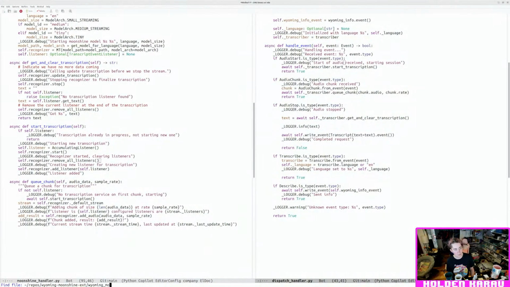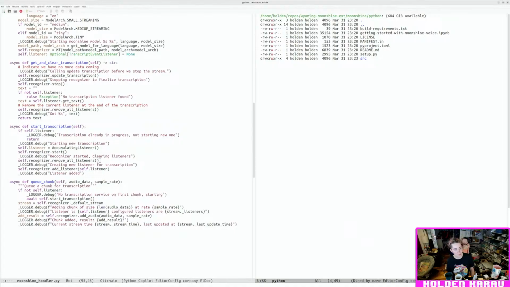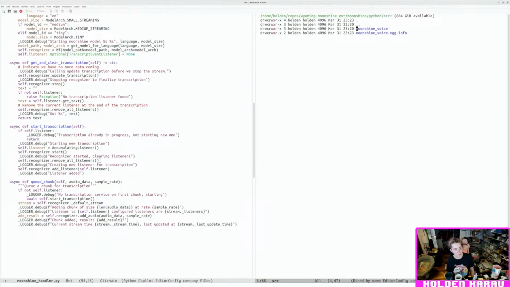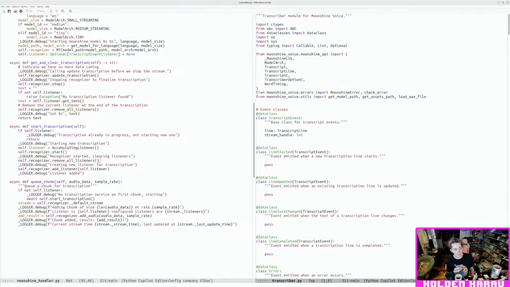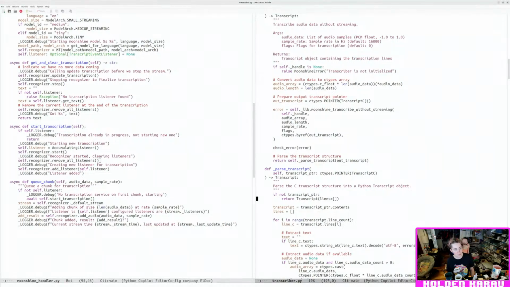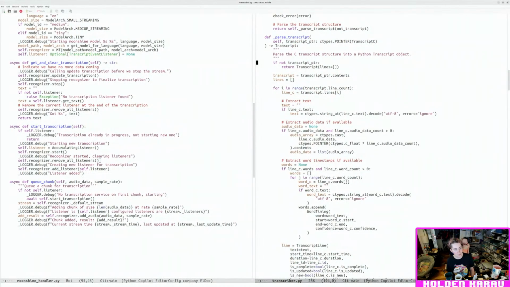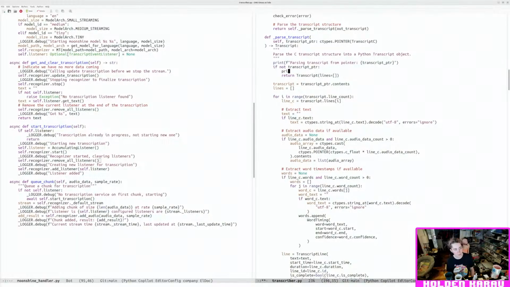Moonshine. We're going to go over here. Python. Parsing transcripts. Pointer.